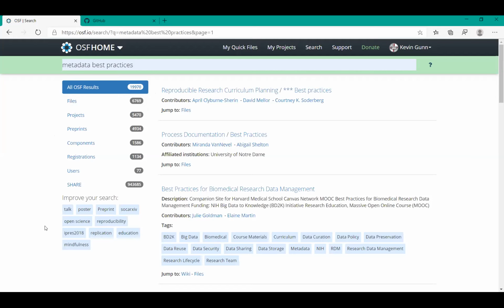You can also, this is a good way too, if you want your work to be discoverable, take a look at the various tags that are used. And this one here is suggesting some for our site if we wanted to go that way. So that's kind of helpful in that sense. You also get a list of various projects going through here and the tags that they use. So one way you can do that is to use metadata here, but maybe research data management as well, just to put that in your own project. So people have an increased likelihood of discovering your material.